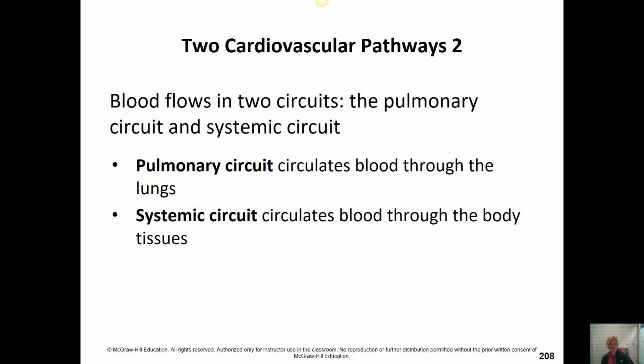And the systemic circuit describes the vessels that go from the heart to all the tissues of the body, all the organs of the body, and back again. So that's a much longer circuit, and it's under much higher pressure because our vessels leading to all of our organs can sometimes be constricted due to plaques as a result of smoking and high cholesterol, or just chronic constriction, which happens with smokers, and the effects of nicotine on the body. So the systemic circuit is a higher pressure, longer distance circuit compared to the pulmonary circuit.